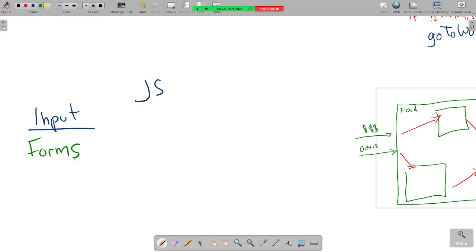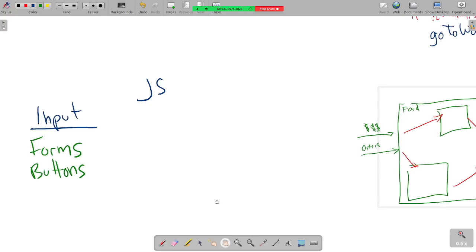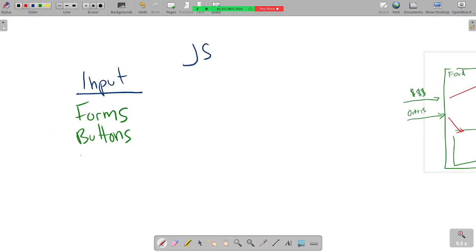How else can the user tell us things? Buttons. Events, when they click on something, are input to us because we know what they clicked on. Oh, you clicked on the refresh button. Oh, you clicked on the process button. That's an input that triggers a process. And at a smaller level, function parameters.